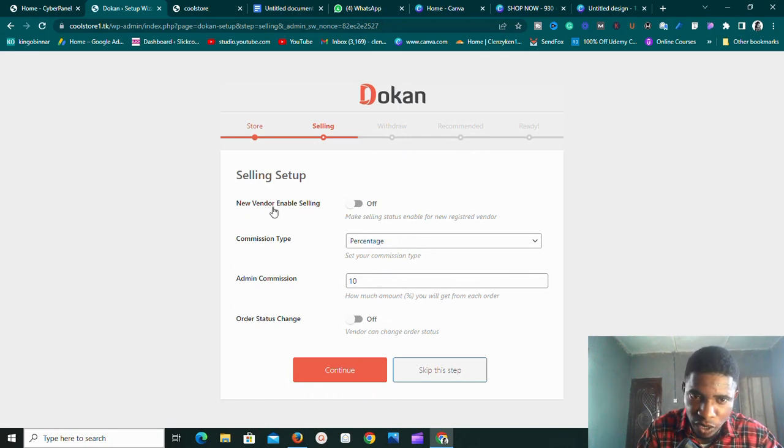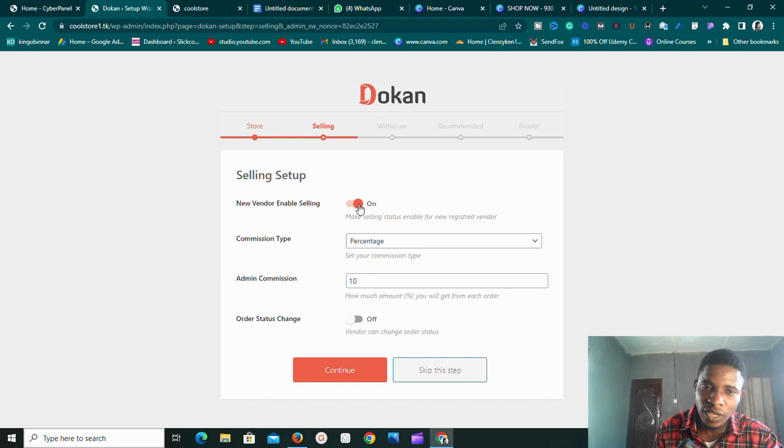Now, commission type. New vendor enable selling: do you want your vendors to start selling immediately after you register them, or do you want to approve the account before they can start selling? If you want to look at the information after registration and confirm if it's legit before you allow them to start selling, just turn this on.